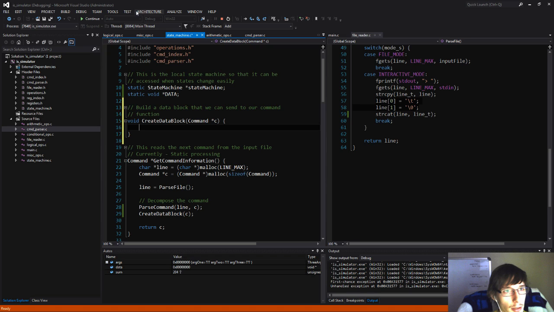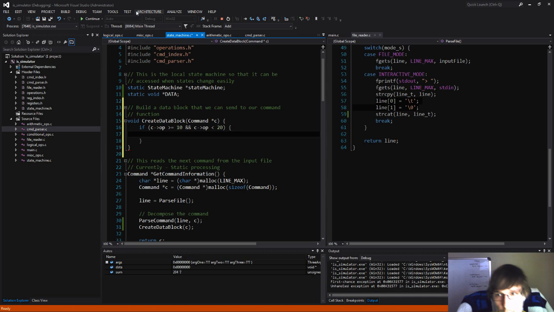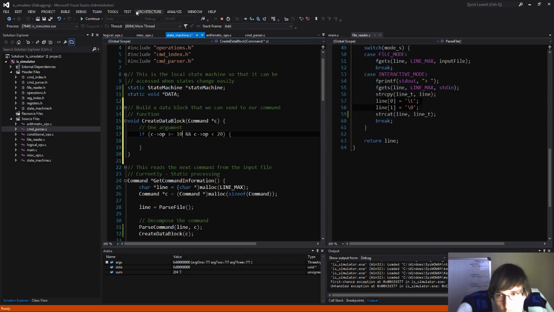If C op is n, there's greater than or equal C op then need argument. Here we're going to need arguments.